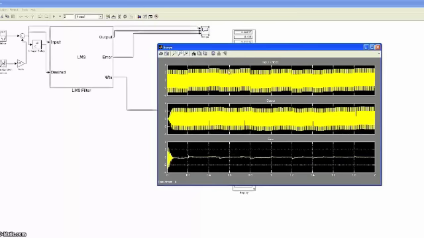As you can see, our simulation results. The top graph is the input plus noise. The middle graph is output. The bottom graph is the error. In the error graph, you can see the signal converging but still having noise in the beginning due to the initial weight starting at 0.